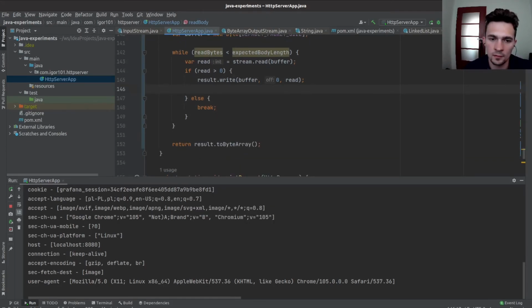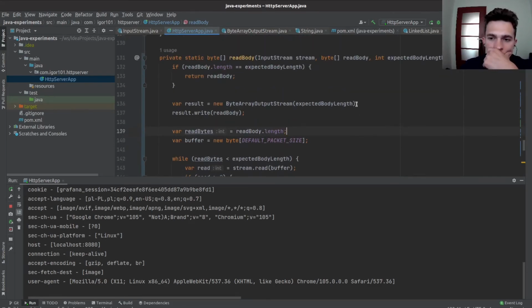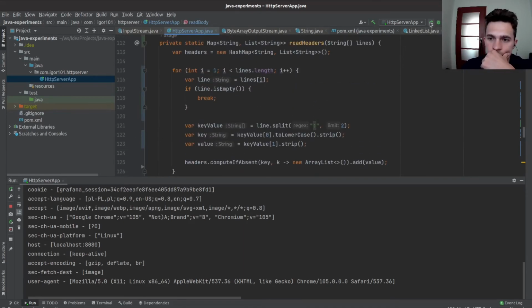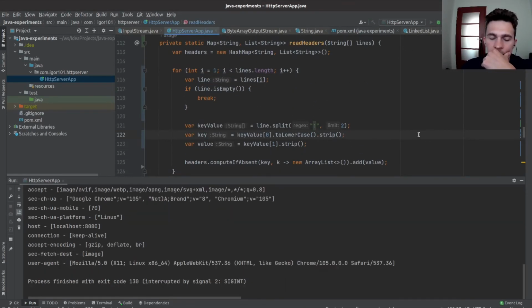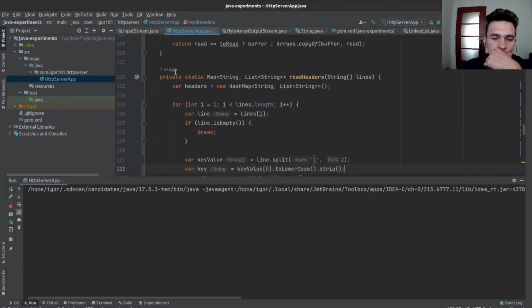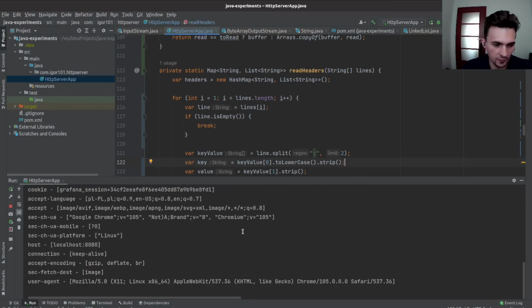And also, we know how many bytes we read, so let's add it to read bytes. Okay, and basically it should work. Let's see. Okay, now it works because we don't have a request body.